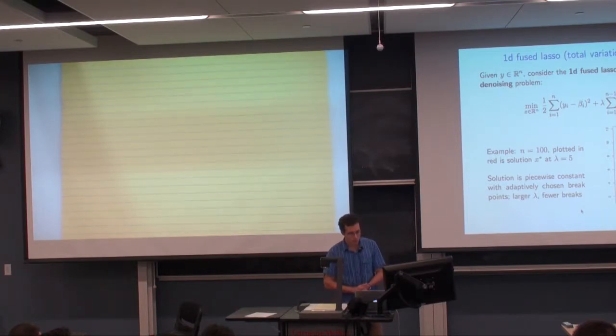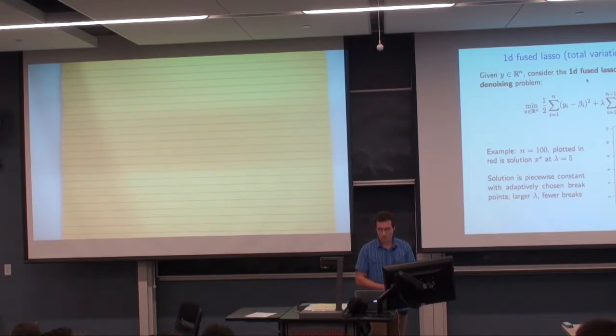So in this problem, we're going to be considering 1D total variation denoising, or the 1D fused lasso, which are kind of synonymous, in which we observe y at locations 1 through n that are ordered successively. So here's 1 through 100, and suppose I observed y to be these dots. At each position along this equally spaced grid of length 100, I observed a y value. The 1D total variation denoising problem tries to denoise those y values by fitting a piecewise constant signal to them. So what does that mean in terms of the optimization problem?